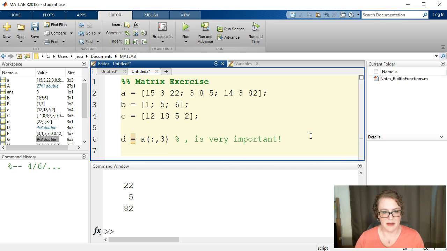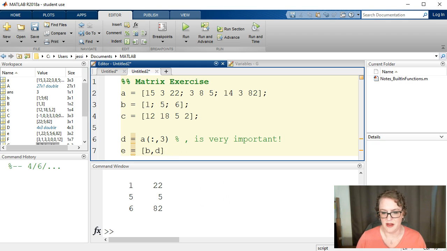Now I'm going to combine matrix B and D to form matrix E, a two-dimensional matrix with 3 rows and 2 columns. So I have 3 rows and 1 column, and with B I have 3 rows and 1 column. So if I want these side by side, I use a comma. Let's run that section, and here we have 3 rows and 2 columns with B and D, just as we were asked for.